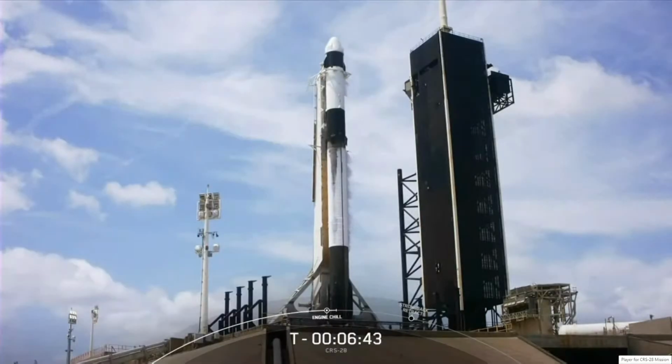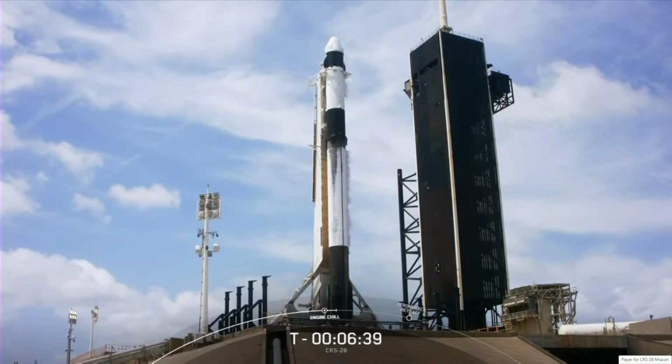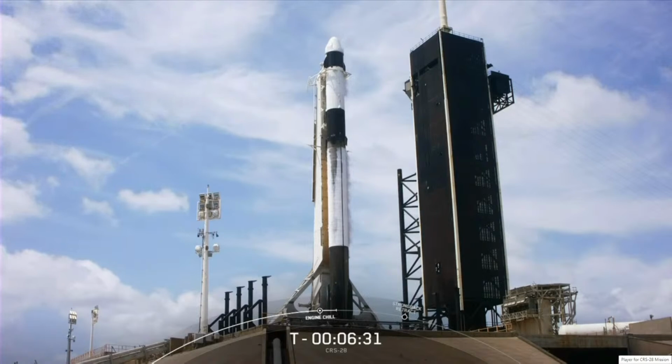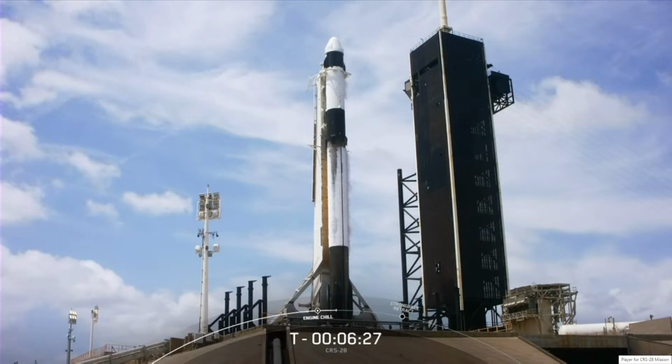Thanks, Jasmine. It's T-minus 6 minutes and 50 seconds, and the SpaceX team is currently working no significant issues, and the vehicle is healthy. Weather is currently 80% go, and the range is ready to support today's mission. At this point, Rocket Propellant 1, or RP-1 fuel, is completely loaded on the second stage and nearly complete on the first stage. Liquid oxygen, or LOX, loading is currently underway on both stages and will complete at the T-minus 2 minutes mark to launch.